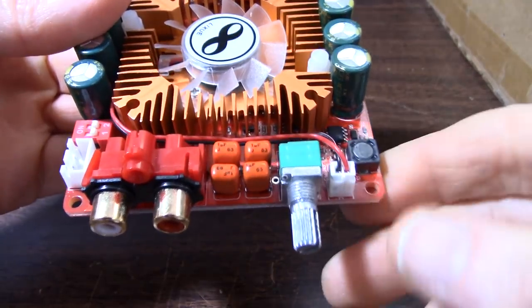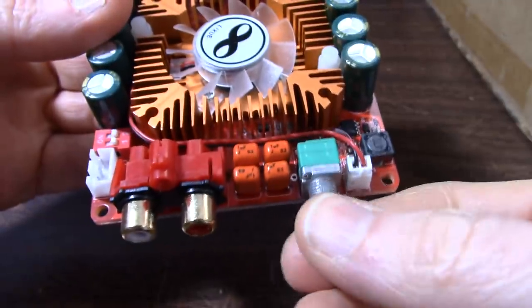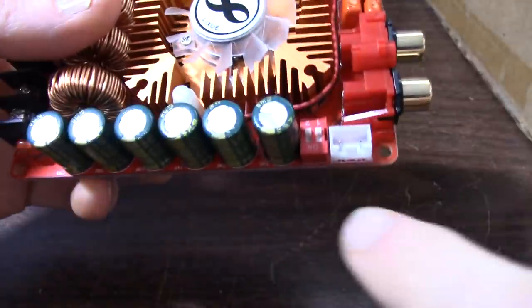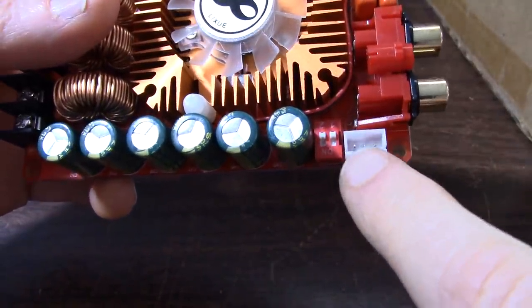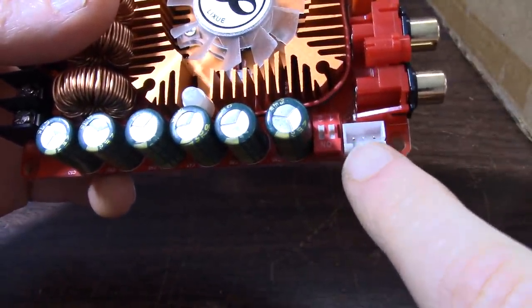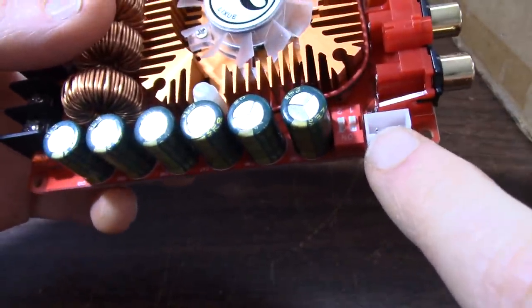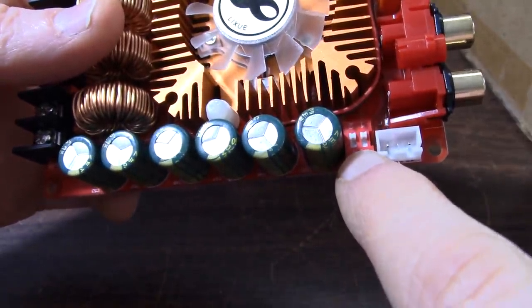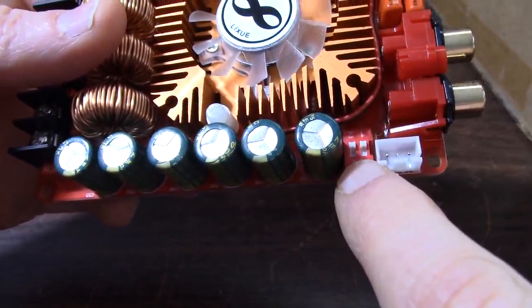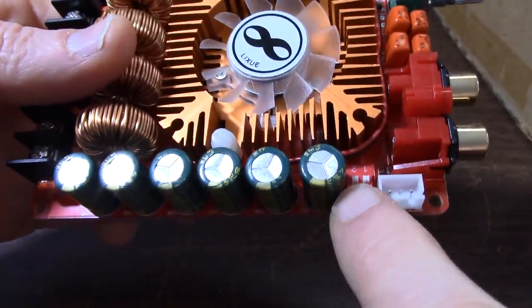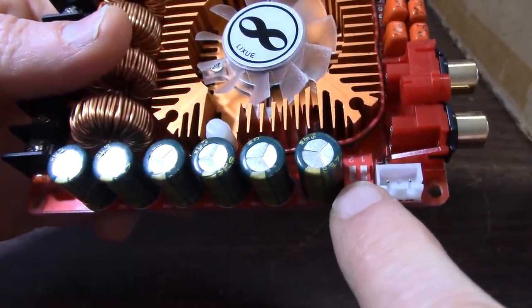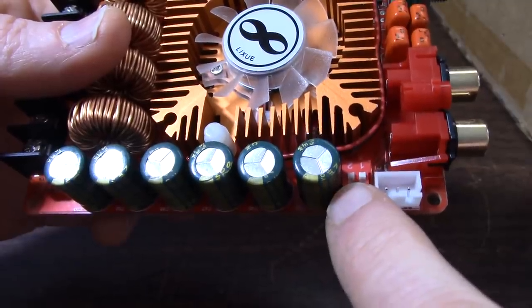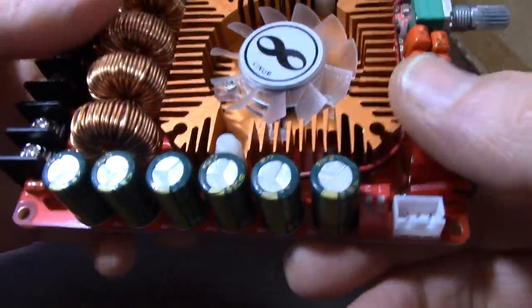Taking a quick look around the board, we have the volume control, RCA input jacks for line in, and an input connector here in which they do not give you a cable. Gain select switch here for 4 different combinations. As I always say on this channel, use only as much gain as needed. Don't set it all the way high, because that can mean more noise and potential distortion.